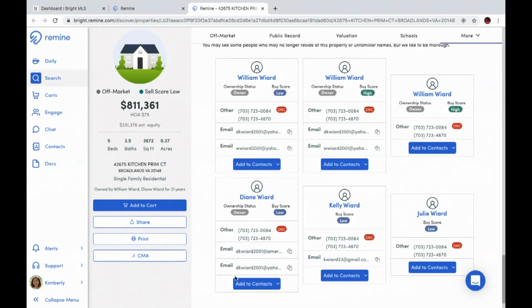So for example, my house, my husband and I, of course, are on there. His brother gets just like junk mail at our house. He lives in Wisconsin. And his parents occasionally get magazines. They're deceased, okay? But they all show up under my home address as associated people, all right? That's what this information is showing you. So I'm telling you this so that you're aware, if you plan on contacting them, that not all of them may actually be there, okay? They could even be a tenant who's getting their mail there.